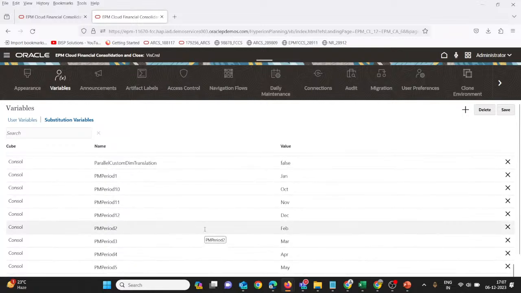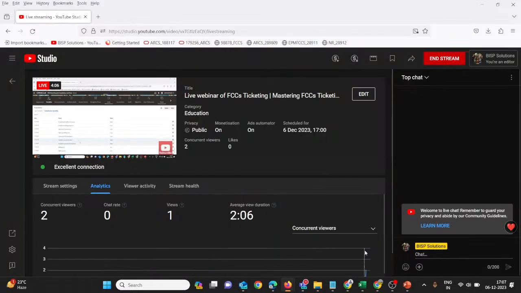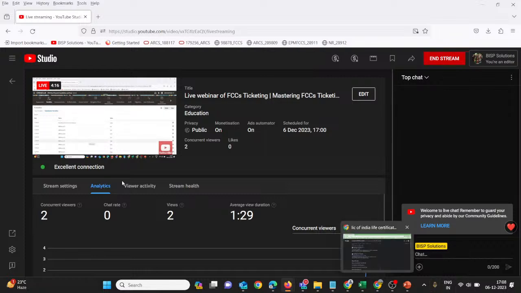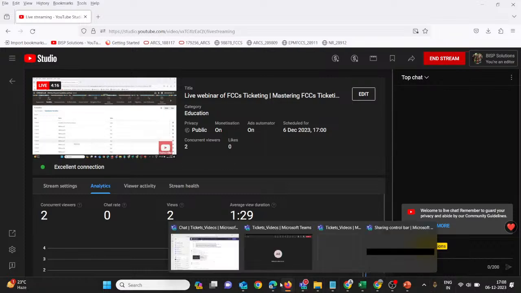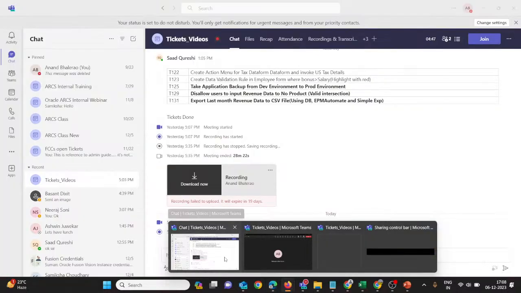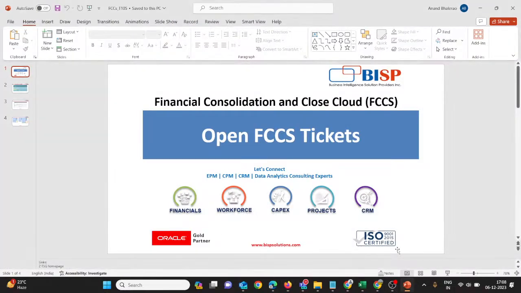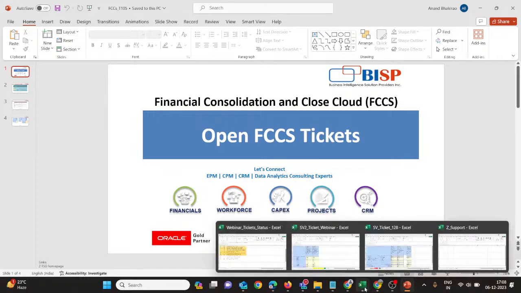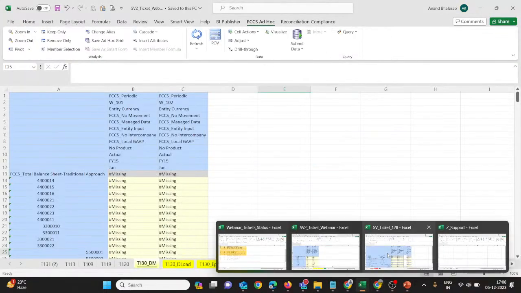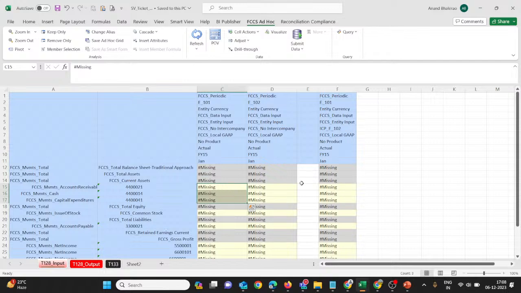Presently it is false, and we will run a consolidation without using this variable.